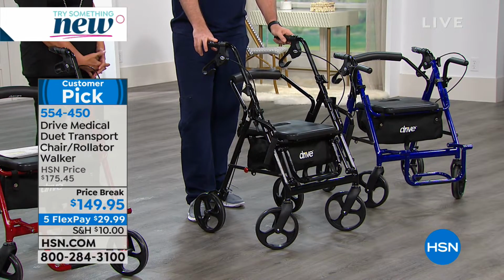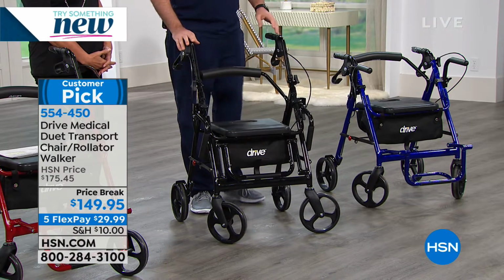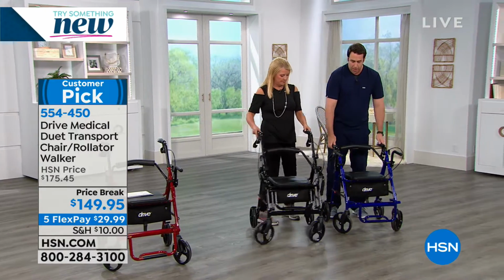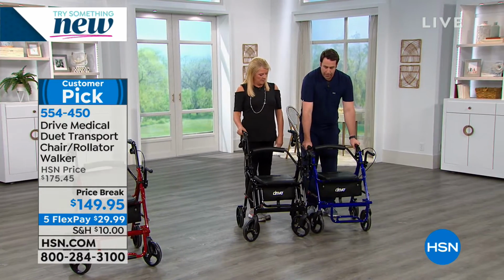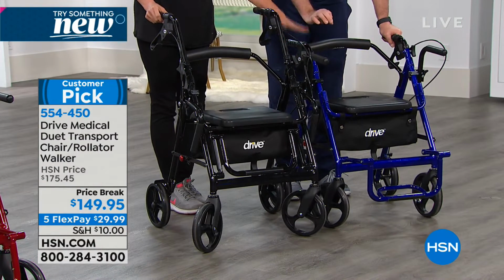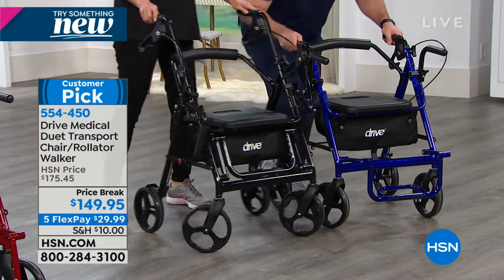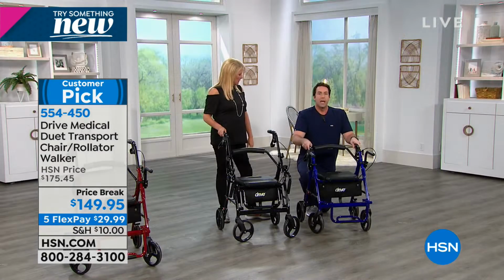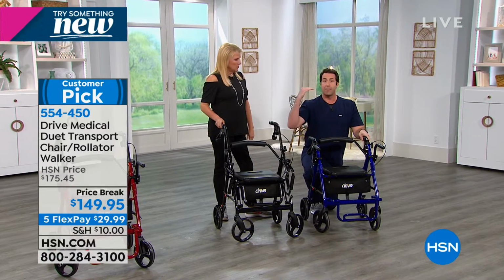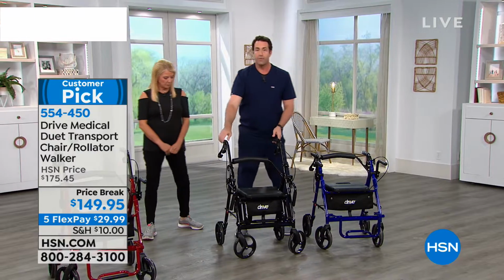So you mentioned that she's a little bit on the taller side. I'm 6'3". If I step over to my left, I have one here to put side by side. It's adjustable. You see these ergonomic handles are in the lowest position. You have 7 levels. So if I take a knee, Suzanne, and go down here, this would be about tall enough for me if I were this height. So you see the difference. If I stand all the way up, then this is going to be the right height for me.